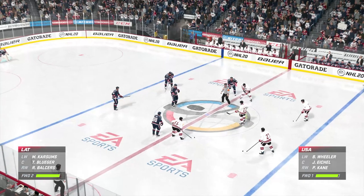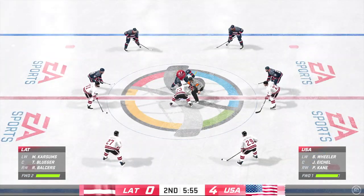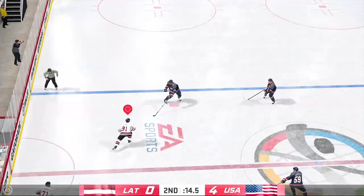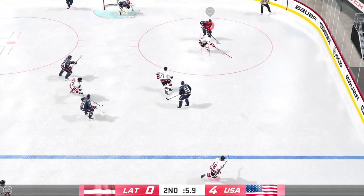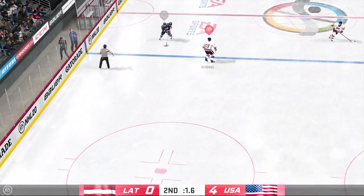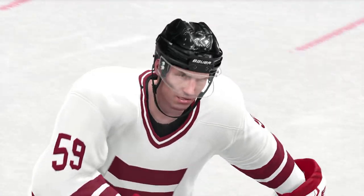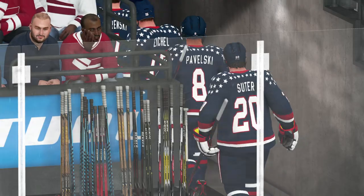USA's been dominant tonight as they make their way back to center. They have scored almost at will, in particular here in this second period. This neutral zone faceoff set to go, and we are back underway. Here's a blast! Makes the save and putting out the fire in front. Looks to pass it to Kessel. Hammers it on net! And that'll do it for period number 2. 4-0 is where we sit after the first 2 periods of play.